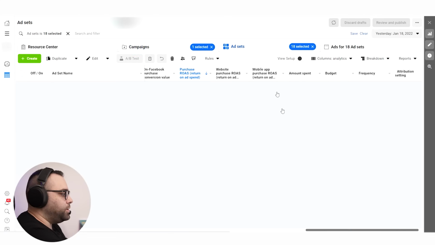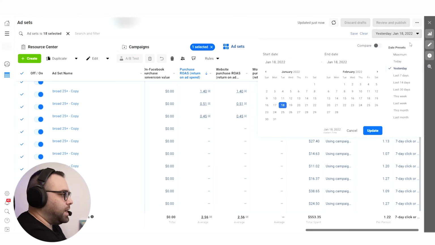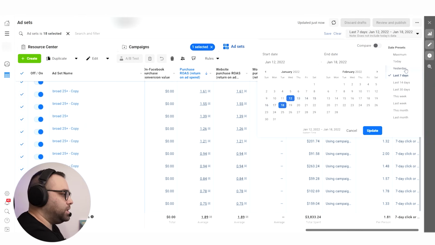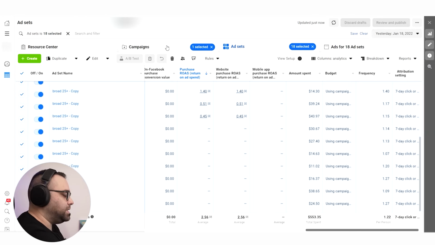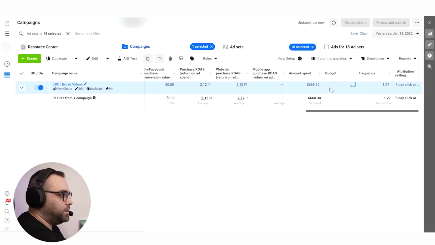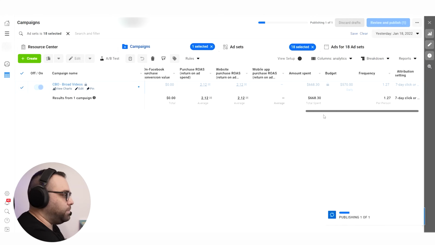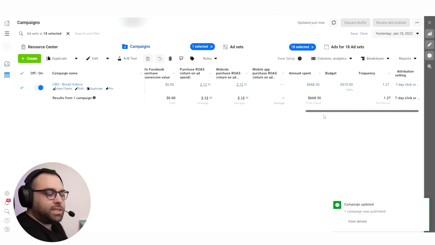So what we're doing here is that we say, okay, I'm happy actually with 1.89. It's 190 ROAS. I want to keep some volume on my ads. So in that specific case, if we want to keep it on that level, we are going to come here. We're going to see the results yesterday in order to keep our balance and not disturb it. 553, we're going to put a little bit more. We're going to put 560 or 570. Let's put 570. We're going to publish. And this is how you do the optimization, okay?